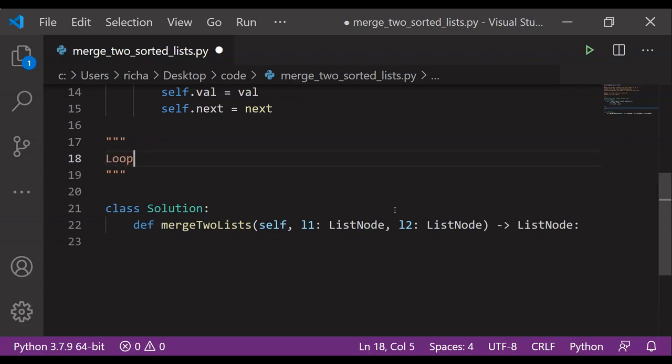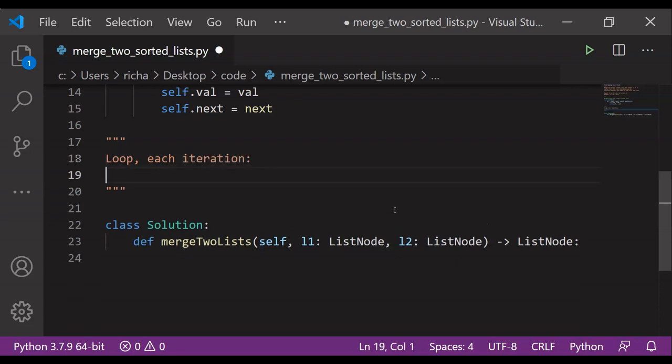So I'm going to loop, and in each iteration, what do I want to do? I want to identify the lowest node. So this will be like L1.val or L2.val. And of course, we're going to have base cases as well.